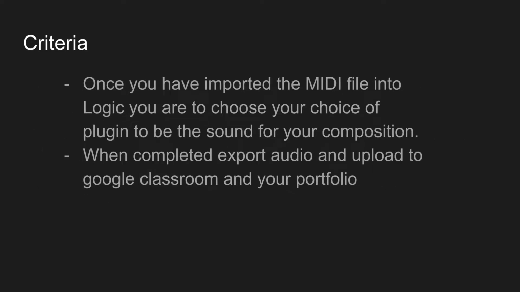Once you have imported the MIDI file into Logic, you can then choose what instrument you want to play your music. This is what we call changing the plugin, as those digital musical instruments are, in a sense, plugins in Logic. So you are going to choose your own plugin. When you've completed that, you can export the audio file and upload that into the Google Classroom as well as your portfolio.